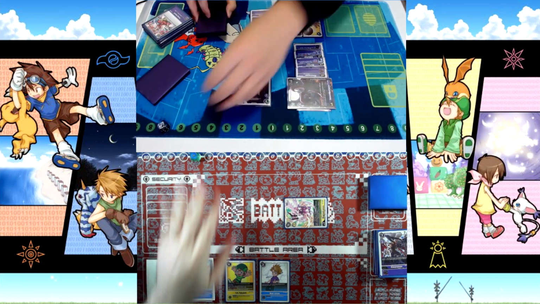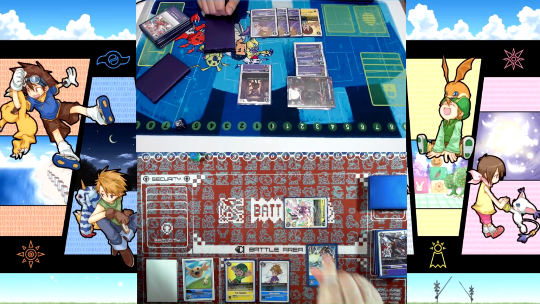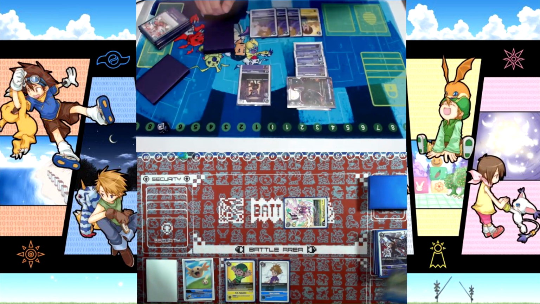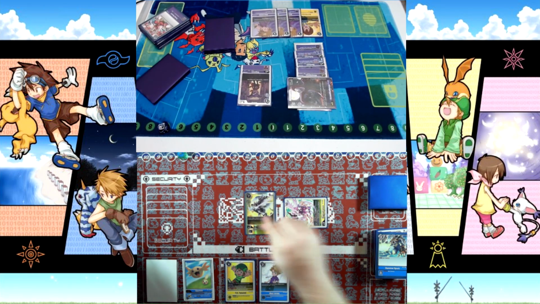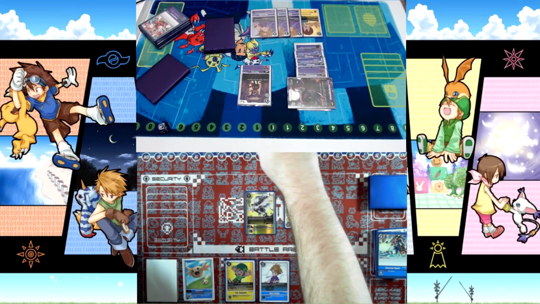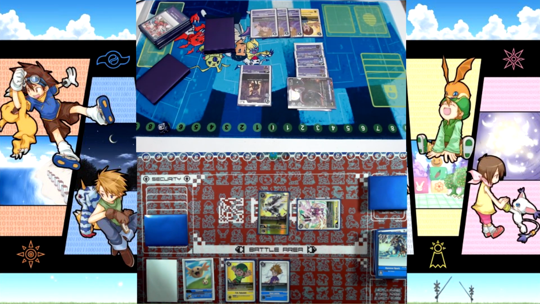Yeah, so we fixed the memory now. There we go. Everything's kosher now. So now how do we follow up with this? Well, first we're going to go to Spark. And I believe we play a Magna Angemon here to recover 1. And then we're going to follow that up with a Chimeramon to destroy the suspended Magnagmon. And that'll take out his Impmon as well. So that'll only give him 1 attacker next turn.